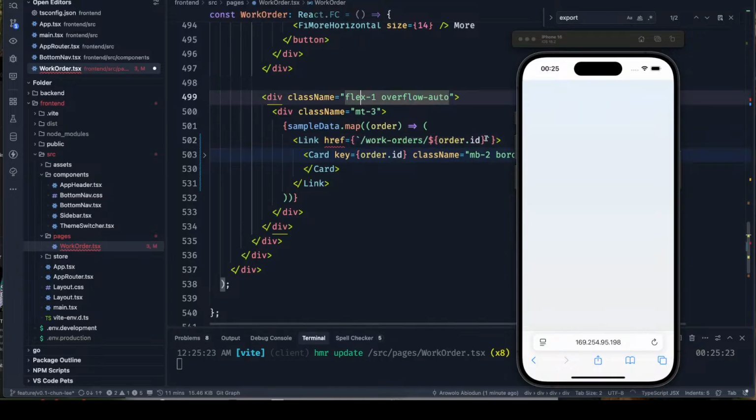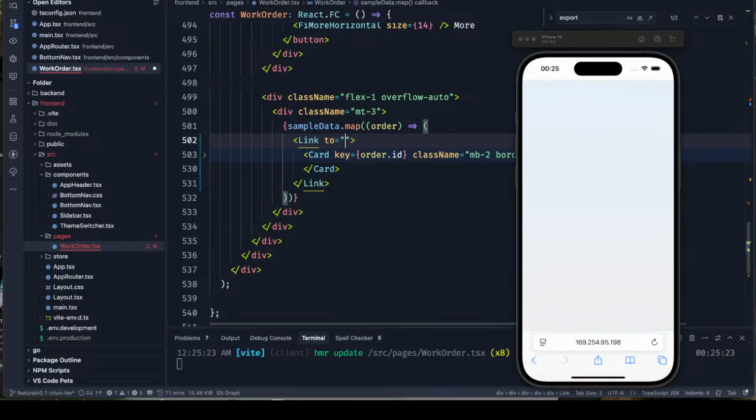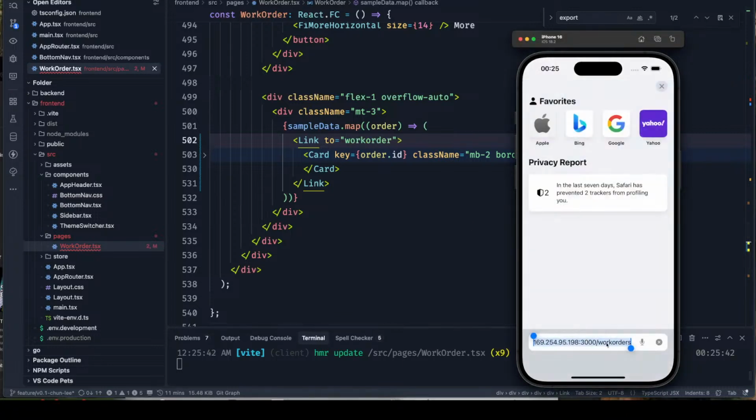You're supposed to import it, you're doing nonsense. So let's say we make it go to work order. So where are we here now? We're in work orders. So I think it should be work order. This one will not be slash. Don't say work order slash ID.